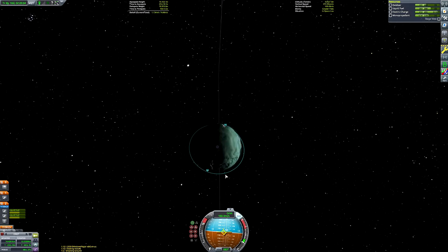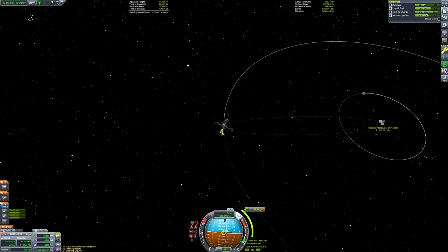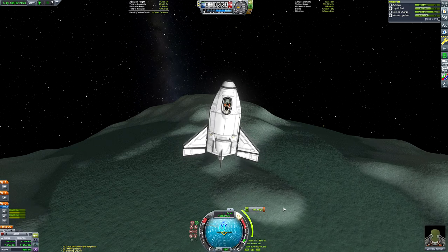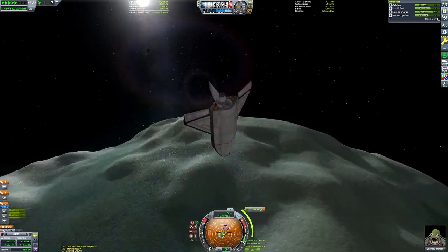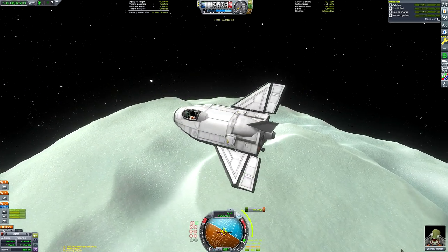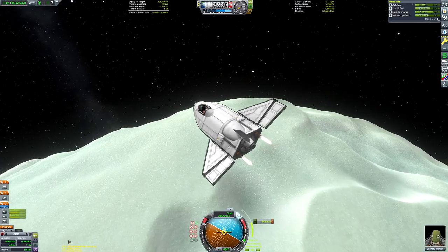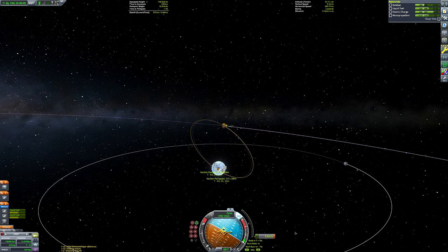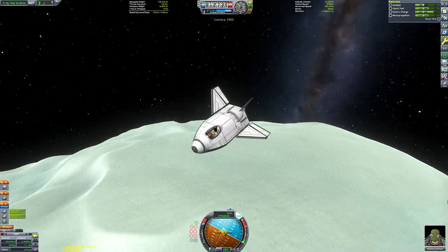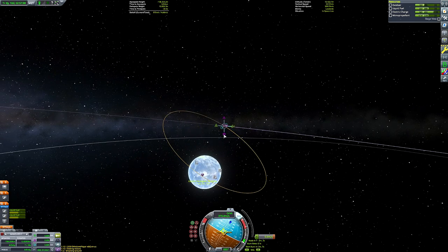We are circularized. Now we can plot a course back to Kerbin and ultimately back to the KSC runway. I didn't quite have enough delta-v to avoid all aerobraking, so we'll do one or possibly two aerobrake passes to lower our apoapsis, then the rest of the slowing will be done using engines — this thing doesn't tolerate heat particularly well, especially the nose cone and the monopropellant engine at the front which has a very low heating tolerance.